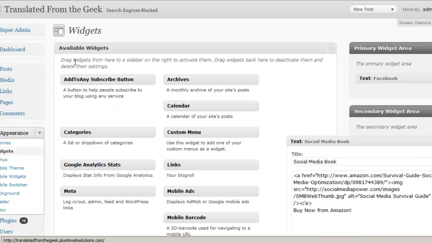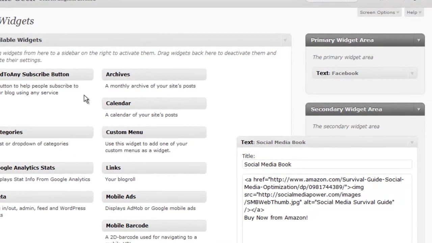Now, the other thing you can do, if you happen to have a copy of a website creator like Dreamweaver, is you can design your own little HTML widgets, and as long as they are valid HTML, all you need to do is copy the code over from Dreamweaver. So you can do it in more of a WYSIWYG platform to create whatever it is you want, and then just copy the code over here and paste it here.